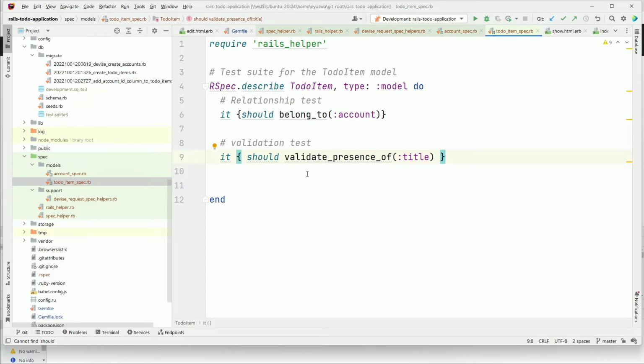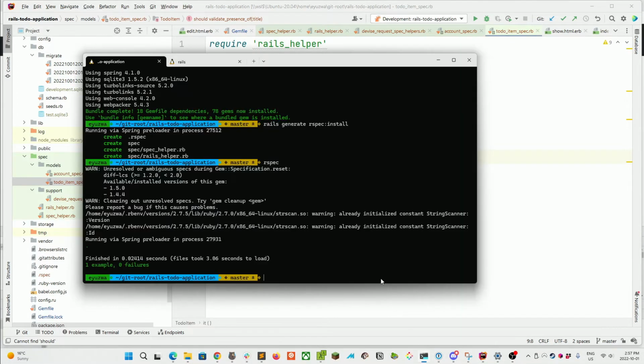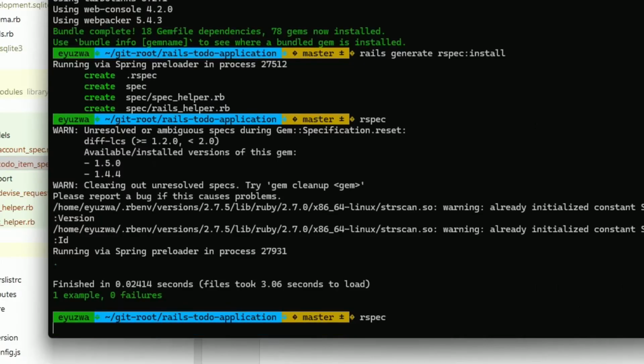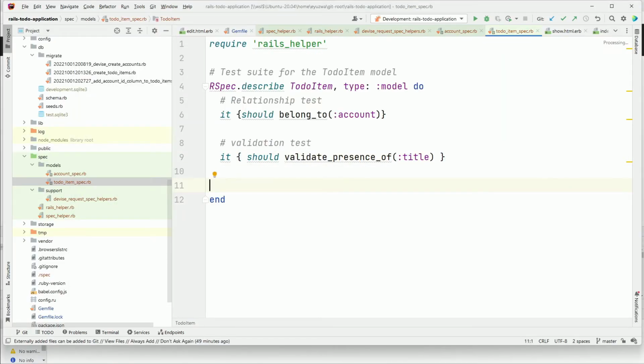It's not really useful to save a to-do item to the database without any title in it. So let's go ahead and run the test again with rspec. And now we come back with a failure. We've got a failure because we can currently save an empty string as the title. So let's go back and fix that.